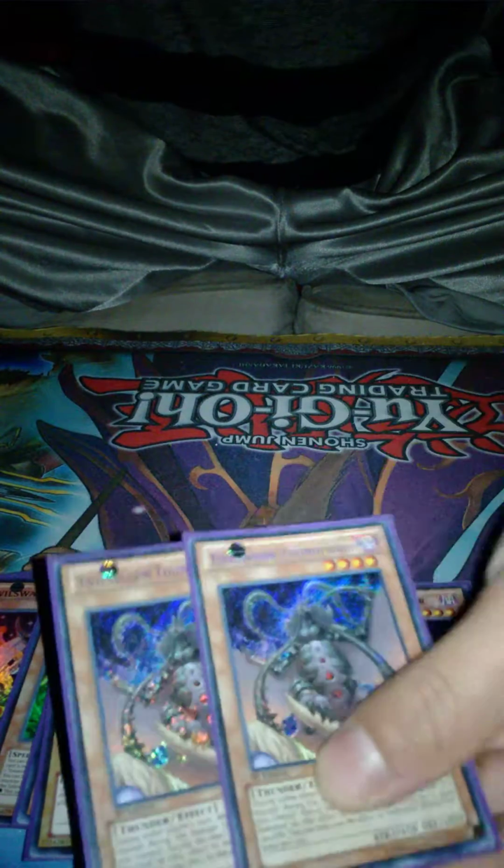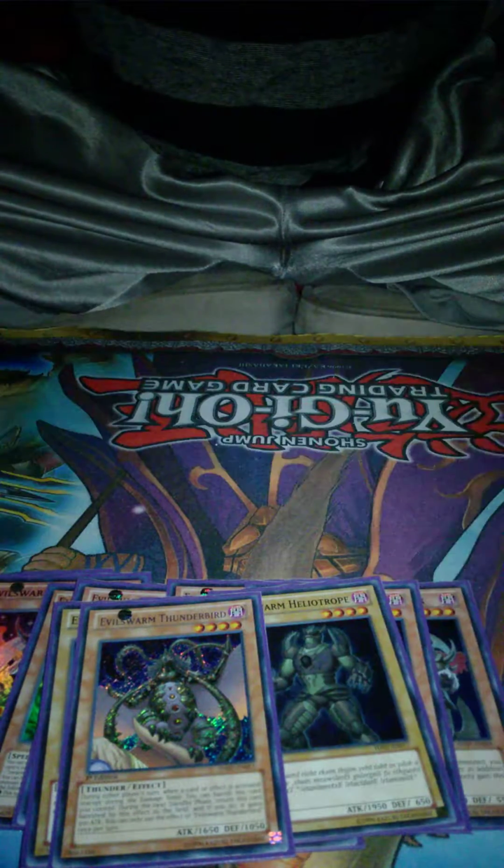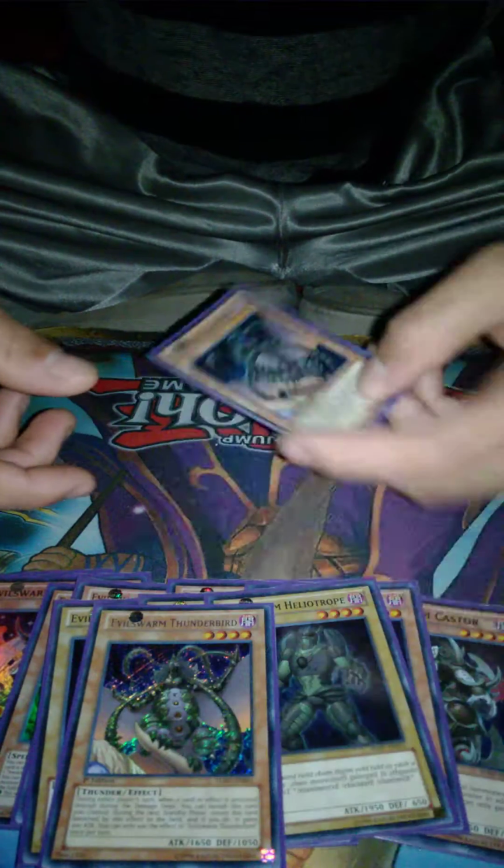And then 3 Heliotrope, just the beater and the rescue rabbit target, and 2 Thunderbird. Thunderbird's very powerful because the monster count is so low that you have to tag out with Thunderbird. That way you have a monster next turn, because you're only going to draw once per turn pretty much. You're only going to draw 1 monster, so you kind of want to tag out, bring him back on your next turn. You draw into Evilswarm, normal summon it, Exceed. So it really does help.